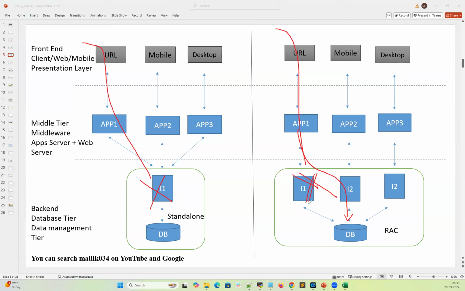One server is not available, but you have another server to support incoming connections. If a new client is connecting, it connects directly to the second node. And again, the next connection will be made to the third node. If one node is unavailable, no worries, your end user client connections continue to work on the other existing nodes. That is your HA, high availability.